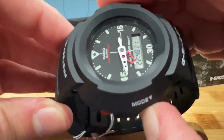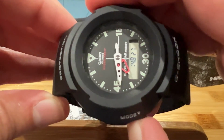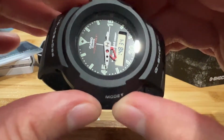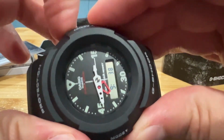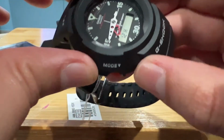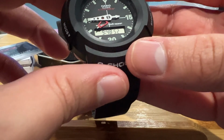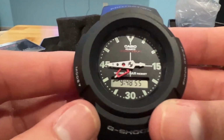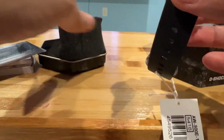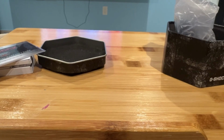I don't even know how you set it off a military tab. I'll just set it back to whatever it is. Here we go, regular. There we go. So how do you like this so far? A circle G-Shock. After so many years, we finally get one. So without chit-chatting, let's head to the music. Music, y'all, music. Where's the music?